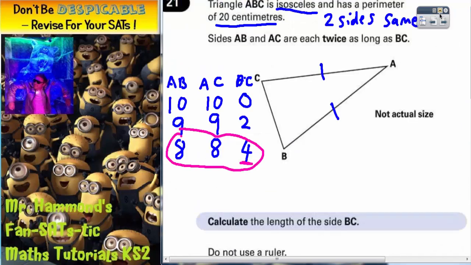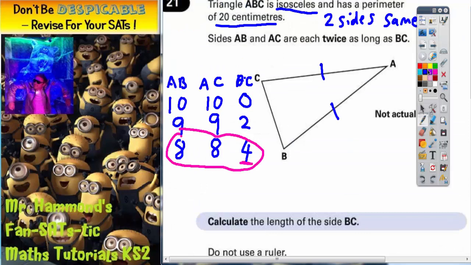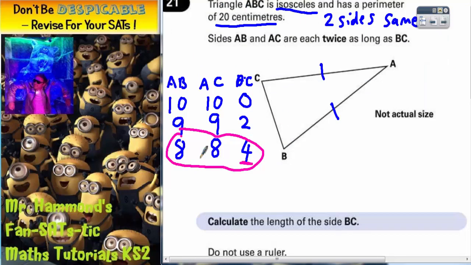Just to prove to you that if we kept going we wouldn't be able to find another answer that worked. Well the next one down would be to make these two sides both 7. 7 and 7 is 14. To get it up to 20 we would need an extra 6. Well 7 is not twice as long as 6, so that doesn't work.